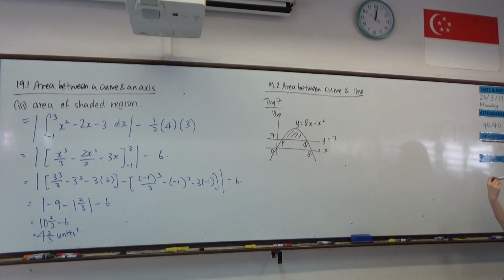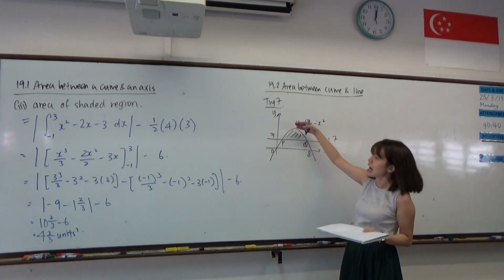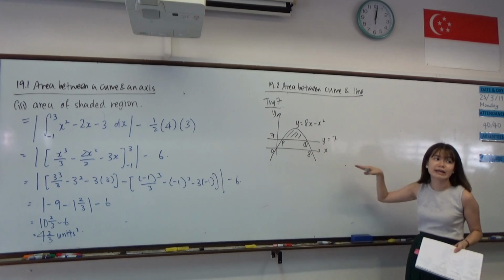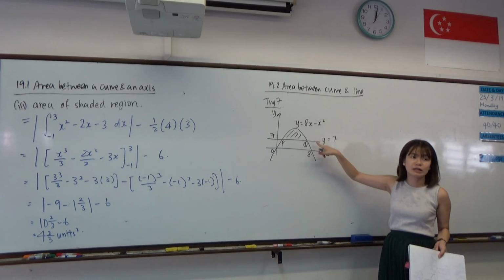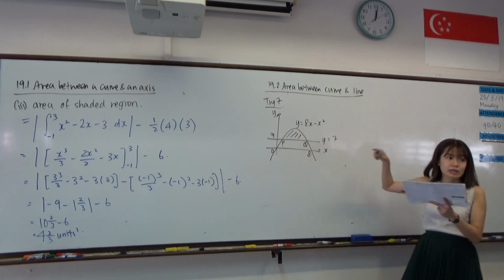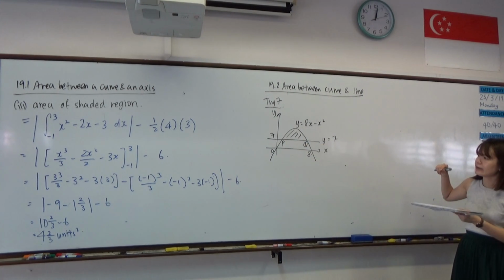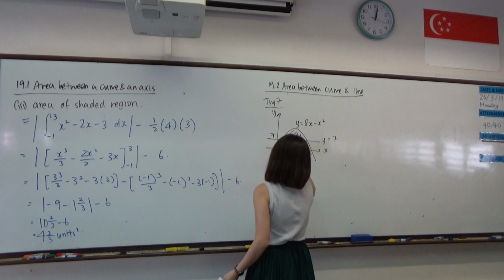Okay, so in order for us to find out what is the area, we will likewise apply our integration. If you were to integrate the curve itself, you're going to get the entire thing below the graph to the x-axis. But after that, we also need to minus away the area below this part, right? But the thing is, is it sensible? Are we able to find out what is this entire part?